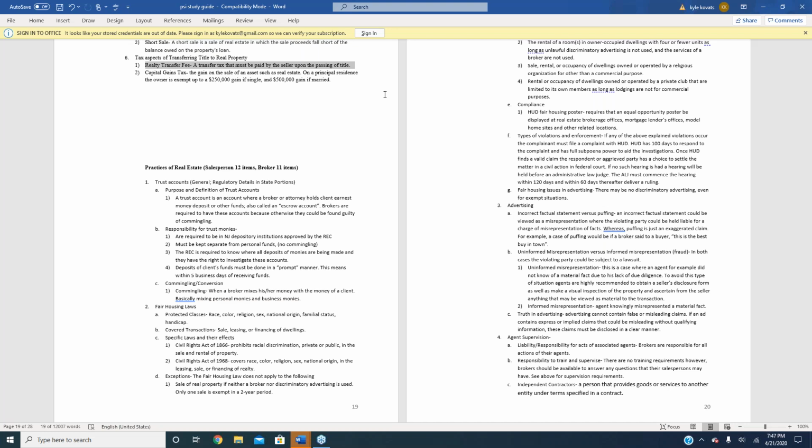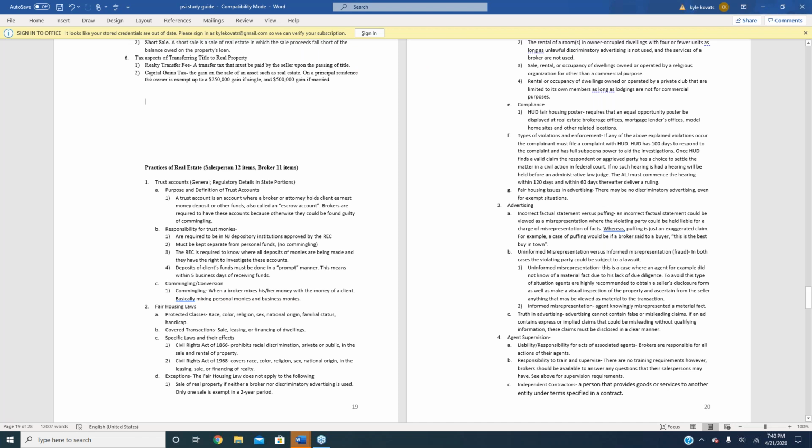Capital gains tax. So what a capital gain is, just to define it to begin with, if you buy a house for $100,000 and you sell it for $300,000, you have a profit, a capital gain of $200,000. If you are a single filer, you're exempt up to a gain of $250,000, not to pay tax on it, if it's your principal residence. If you're a married filer, you file with your spouse, you're allowed to gain up to $500,000 and not to pay any tax on it.